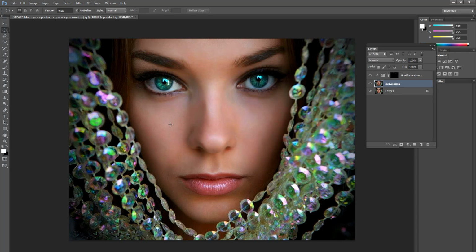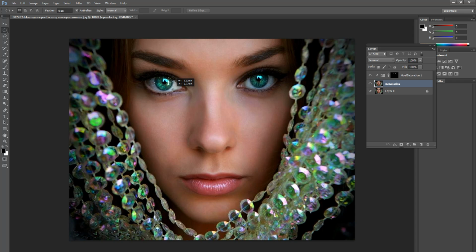Actually, you know what we forgot to do? We forgot to select it to affect it. So we need to get our mask, because we don't want every single thing on this picture to be sharpened. We just want the eyeballs to be sharpened. So we're going to select, oops, see, sometimes I mess up too, Control Z.